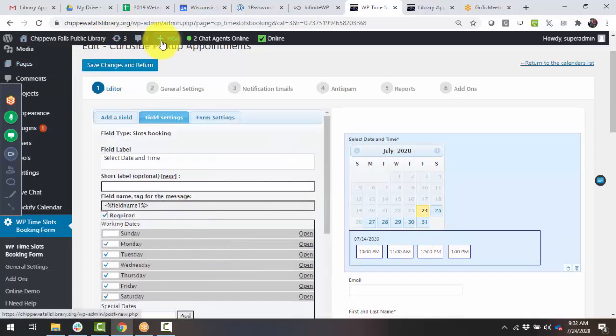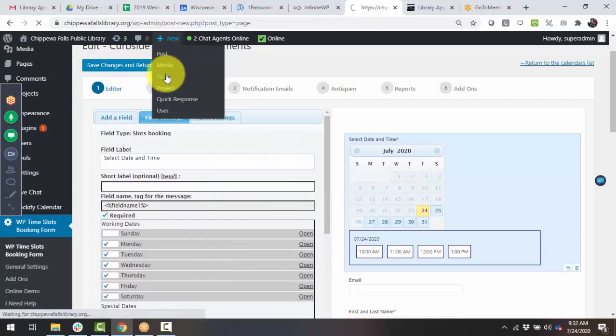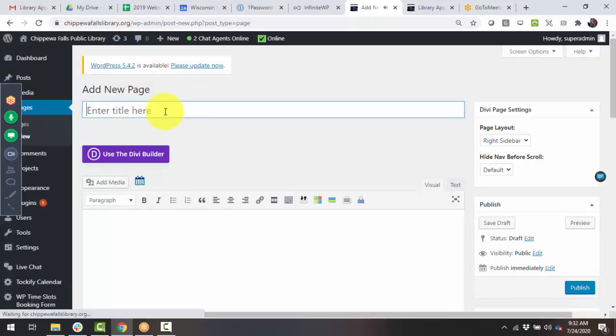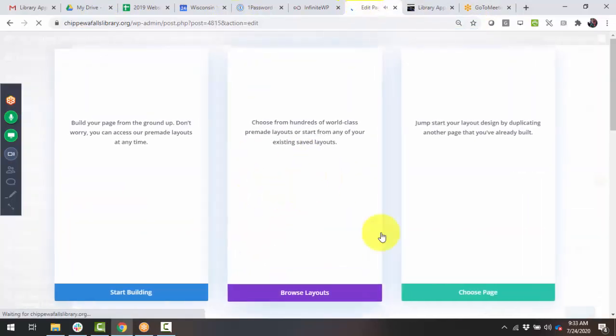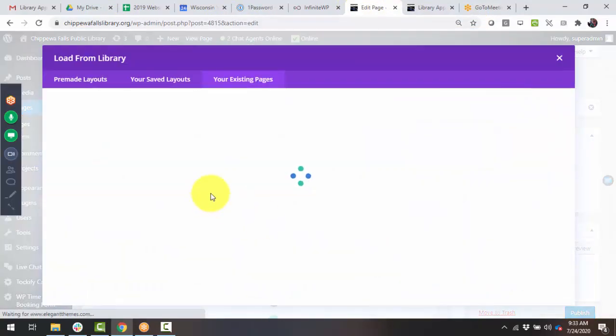Okay. I'm going to just add that thank you reminder page quick. And then you can tweak it however you want it to go. And I will link it to a button on this same page. We'll just copy a page here.